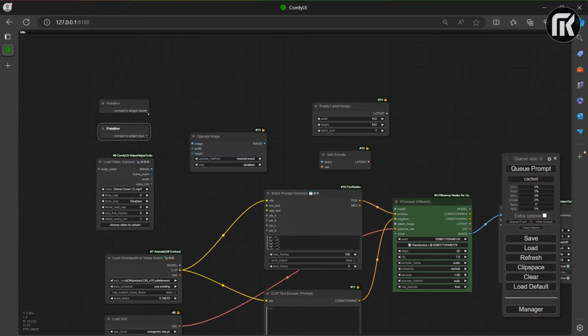After that, we connect the nodes. Just do it like me. And if you need, you can pause the video.